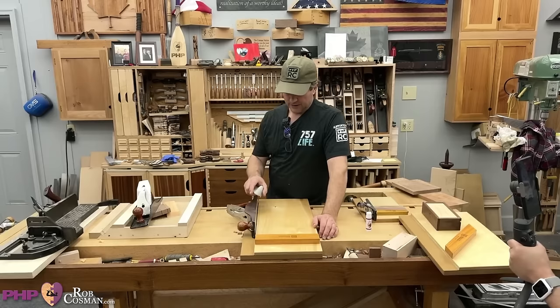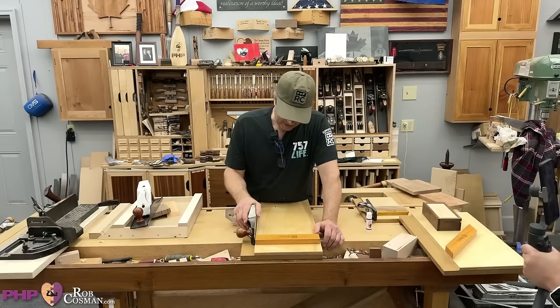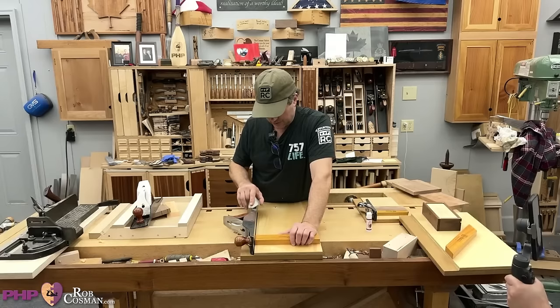Now, maybe you don't want to drill a hole in your plane. I say it's a tool, whatever's going to make it work better. The nice thing about this is you can position it anywhere you want. And I like to have my hand very close to where the blade is. I think that's where I'm going to get the most control, as opposed to being back here or up here.